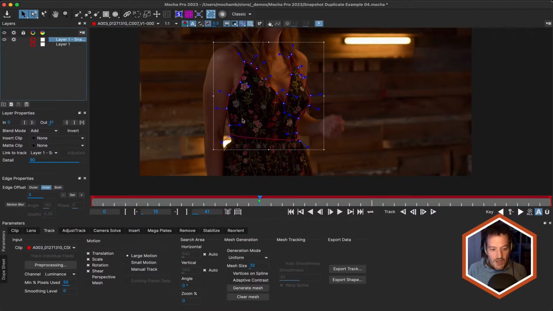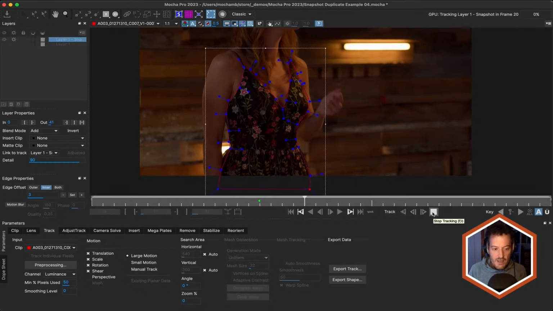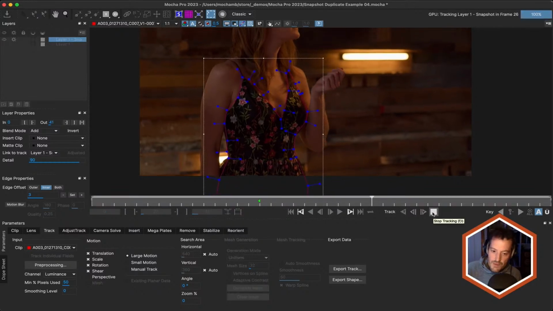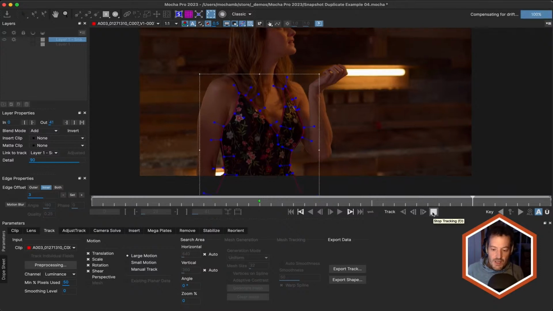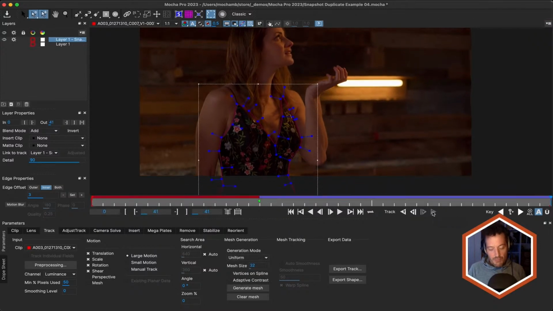So now I can go ahead and adjust new shapes, just like so, and start tracking forwards again, and I've got an entirely new shape to work with from that position. So this is really useful for either breaking it up in time or just starting again without having to redo everything. You've got your shape, but it's in a new position in time. So you can use this in many different ways.